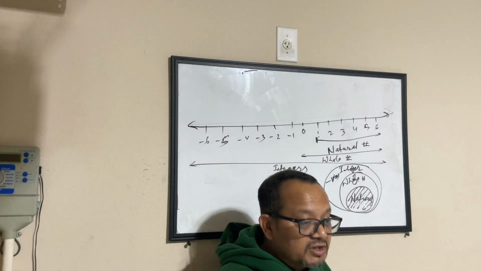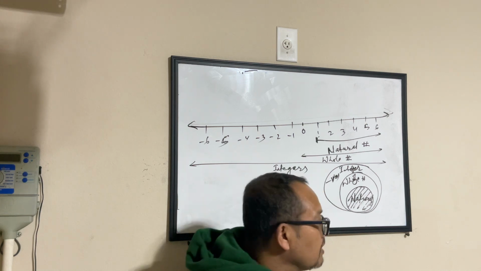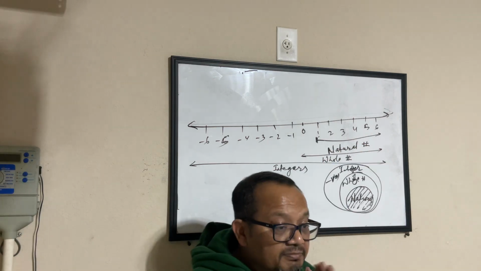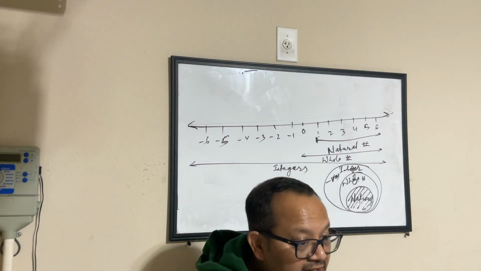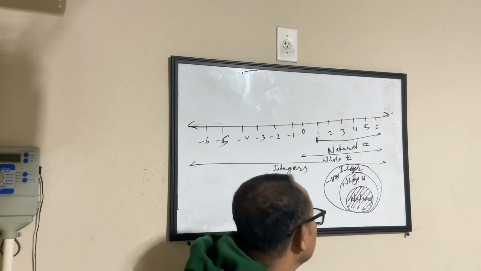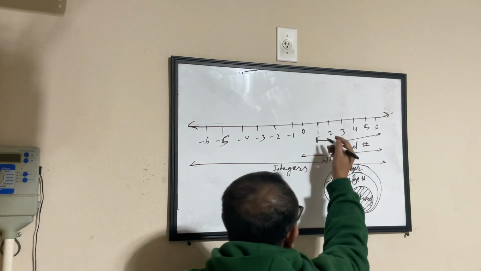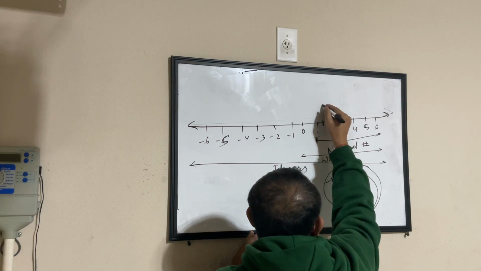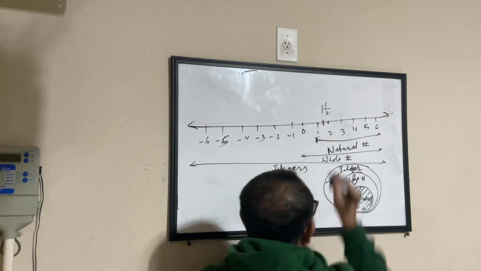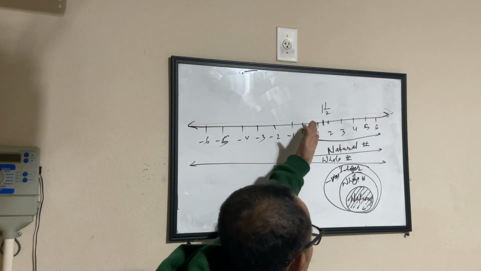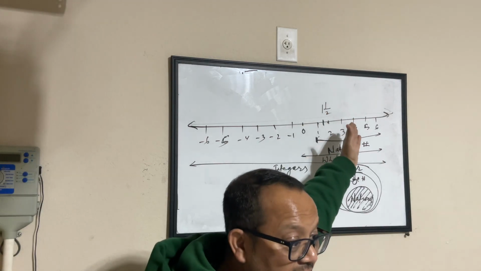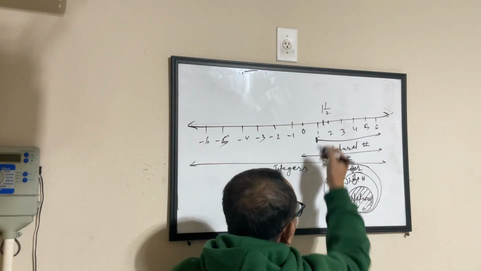Now, there is one more thing that we have not counted yet. We are only talking about the numbers which are complete, which don't have any decimal or fraction to them. So when you include that, now you look at it. Between 1 and 2, there will be another thing which is 1.5. Or there could be 1.25, there could be 1.35, there could be 1.75. All those are between 1 and 2.